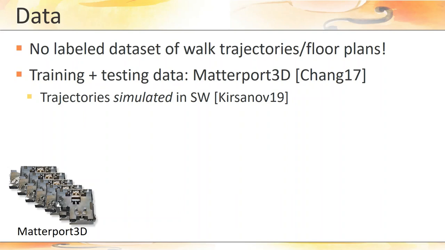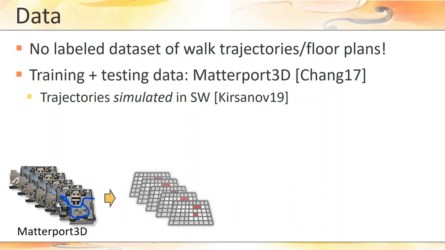For this reason, we generate such a dataset from the Matropor3D dataset, a collection of 3D scans of rear-walled indoor spaces that comes with room segmentation information, as well as object-level semantic labels. For each valid room in this dataset, we compute a simulated walk trajectory on the ground plane, using an approach inspired by the recent work DISCOMMAN by Tkirsanov and colleagues. We then convert the room into our grid-based representation, transferring the necessary labels from the initial 3D model to the cells and the edges of the grid.